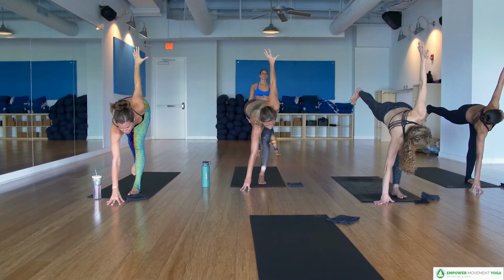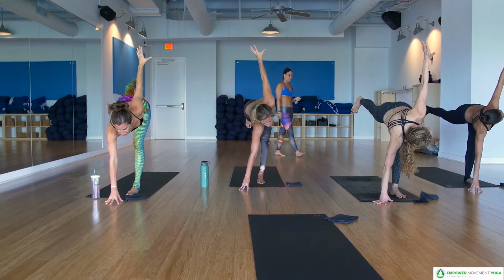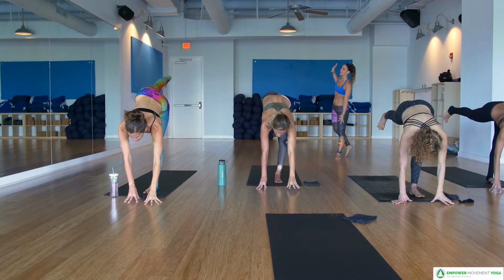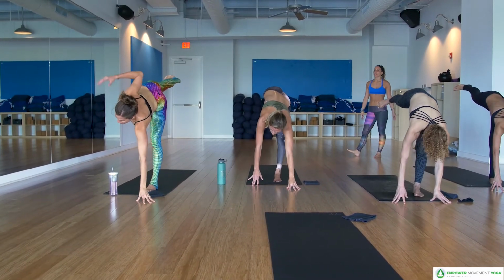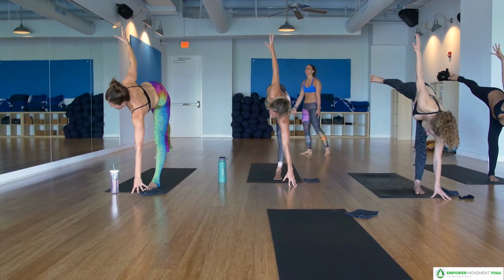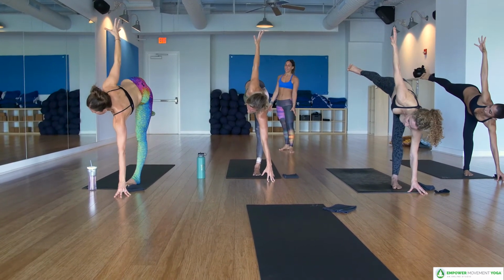Good. And slowly bringing the left hand down as you reach the right arm up, taking your half moon and stacking the right hip on top of the left. Keep flexing and pressing down into the left big toe.